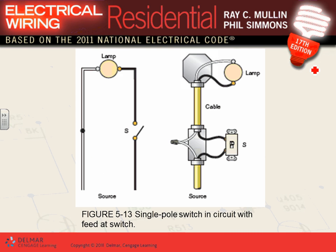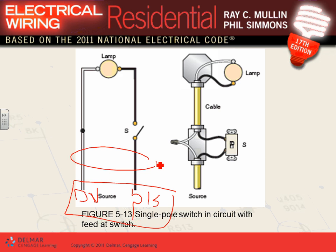Okay, here's a schematic of how you wire a single circuit, guys. Here's your 15 amp circuit breaker coming out of the panel. There's your neutral bar. This is your 14-2 with the ground not shown. You took the neutral directly to the lamp and the hot to the switch. Well, then you have to land it in the switch. So you brought the cable from the panel.